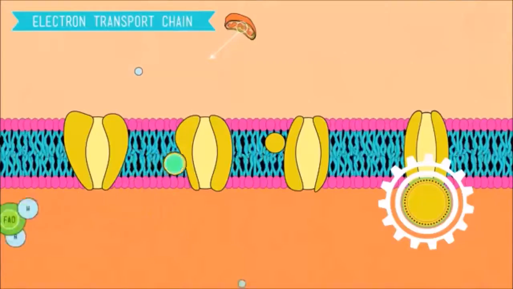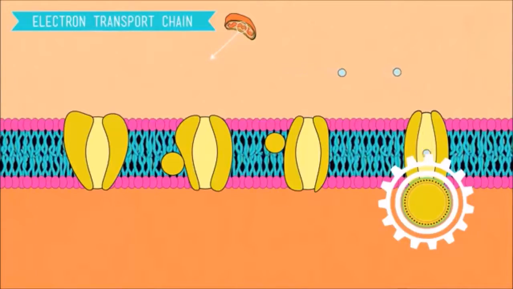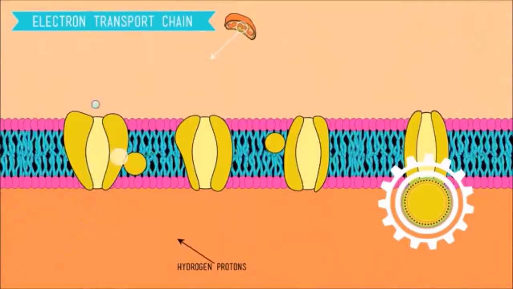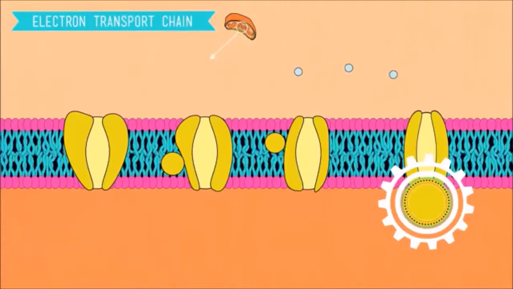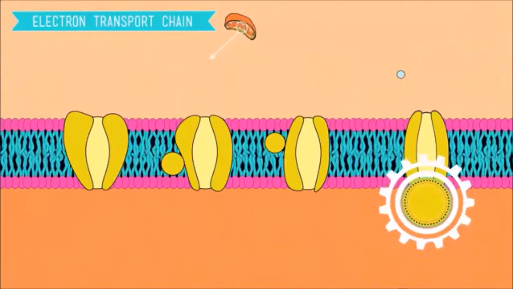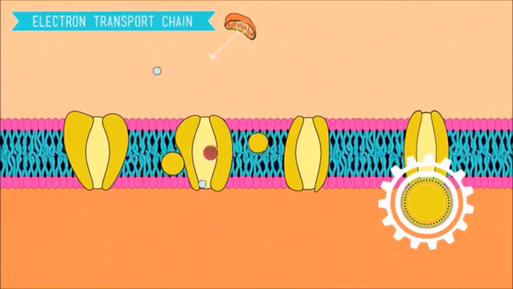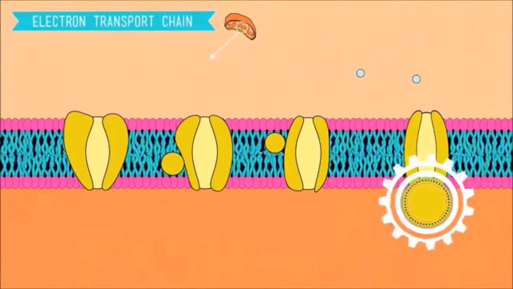So remember all those NADHs and FADH2s that we made in the Krebs cycle? Well, their electrons are going to provide the energy that will work as a pump along a chain of channel proteins across the inner membrane of the mitochondria where the Krebs cycle occurred. These proteins will swap these electrons to send hydrogen protons from inside the very center of the mitochondria across its inner membrane to the outer compartment of the mitochondria. But once they're out, the protons want to get back to the other side of the inner membrane because there's a lot of other protons out there, and as we've learned, nature always tends to seek a nice, peaceful balance on either side of a membrane.